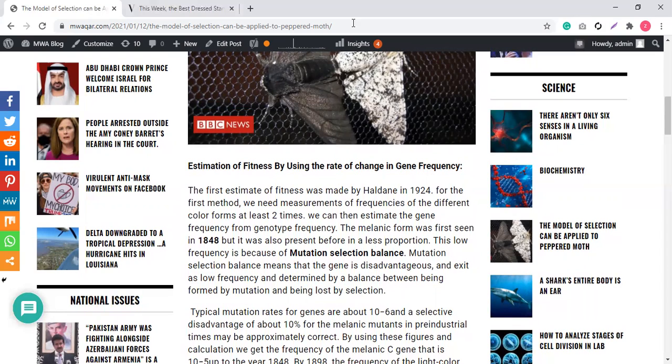Let's say that mutation will occur in the peppered form, and the melanic form appeared in the 18th century when the air and the environment were clean, right? But at that particular time nature selects which form? The peppered form, the light form. Cool. So it was lost by the selection. Mutation forms this melanic type, and selection will apply, and this particular gene will be lost. Okay, because it won't survive in the environment because of the selection.